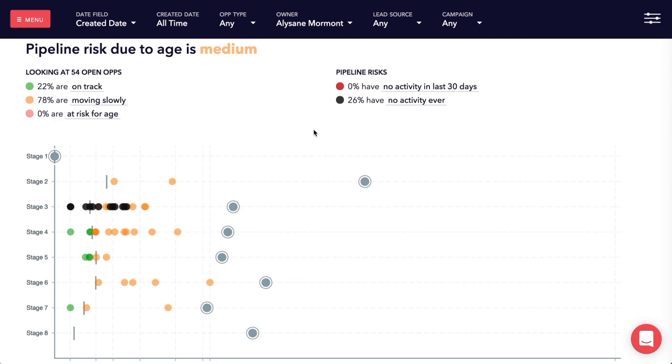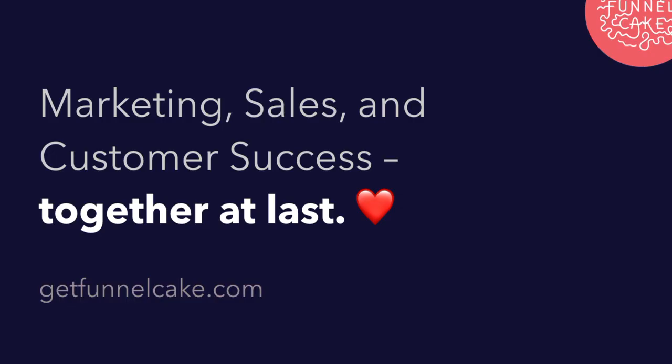You'll have a single place to define and report on your metrics, a single place to define your processes and connect them to the way your team uses Salesforce today, and a place to make data visible and actionable for everybody on your team, so it's easy to hold people accountable and to make sure that your teams are on track towards revenue.